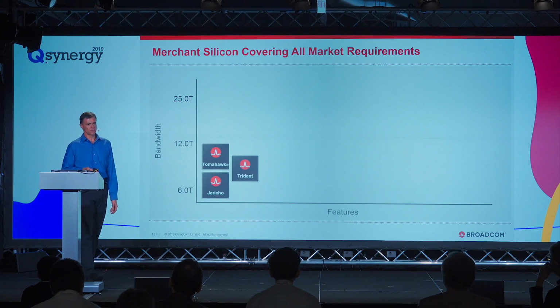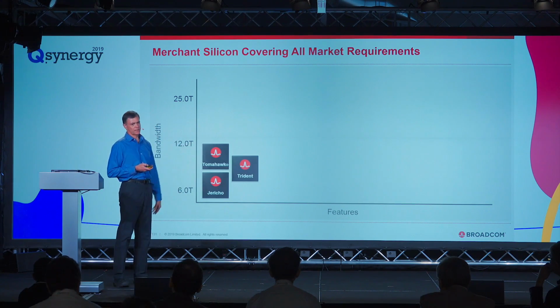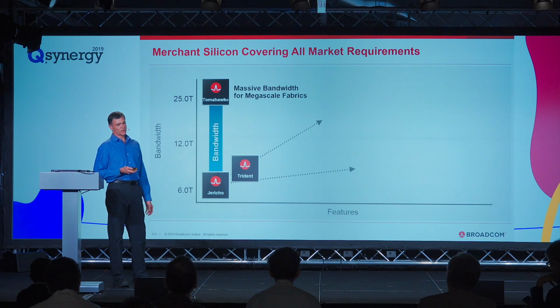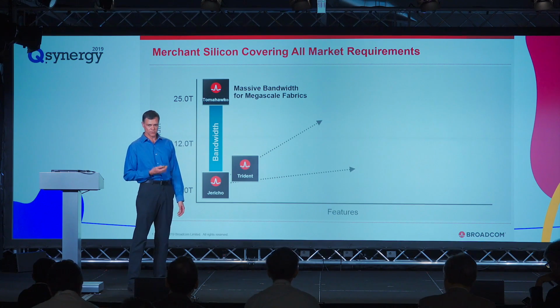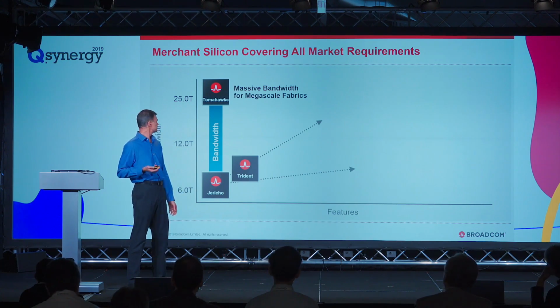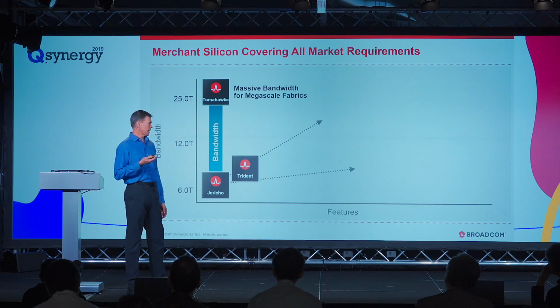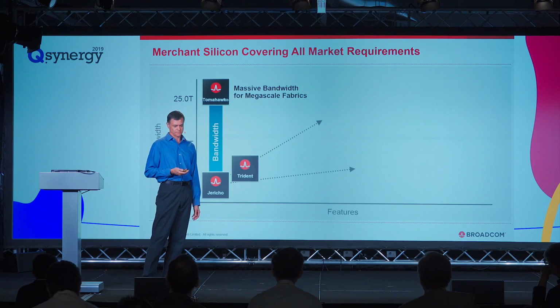Focusing on the switch silicon, there are 3 architectures we offer: Tomahawk, Trident, and Jericho. On the Tomahawk side, the focus has been on bandwidth, having the highest bandwidth in a certain process node and the highest gigabits per second per watt. The primary target initially was the megascale, hyperscale data centers, but we have also found great adoption for these products in enterprise core.